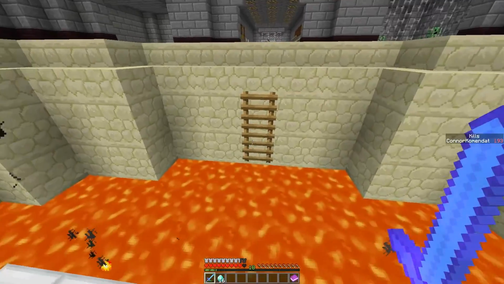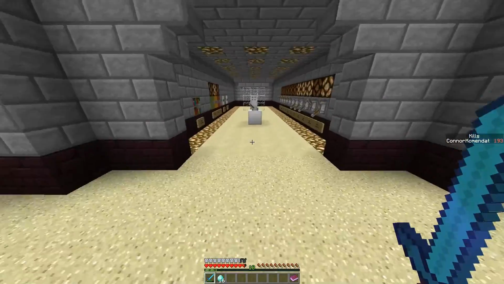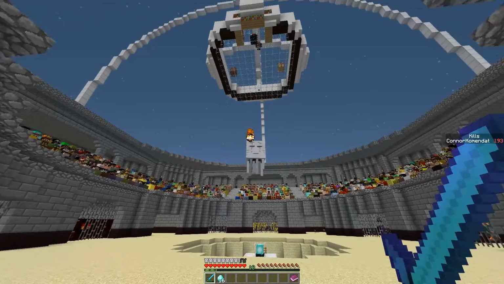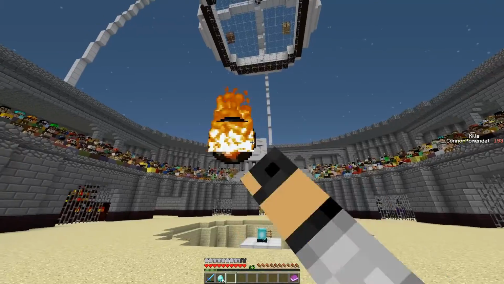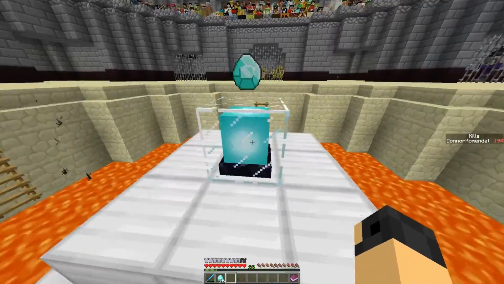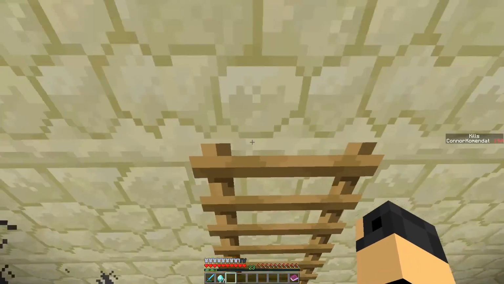So we got 16. We can make our helmets. And we can probably... Oh, shoot. I forget about him every time. Oh, my God. We almost had him one shot. Why waste our sword ammo? There we go. Got another diamond. Fantastic. I probably should have put these away just in case I died.